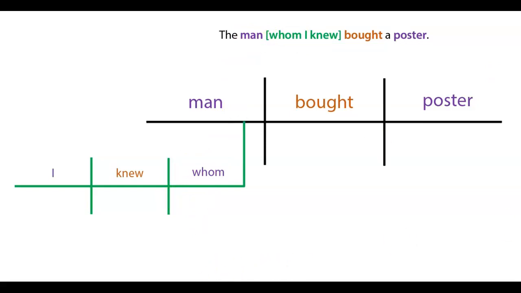And why did we put it on the right side? Well, you guys have seen this before, so hopefully it rings some bells. Whom is the representative of man, the direct representative. It's not an I type of man, right? So we're not going to connect I to man. Whom is the direct representative of man? And so we're going to connect this diagram, this mini diagram, to our main diagram using the word whom straight from whom to man. All right, let's practice.